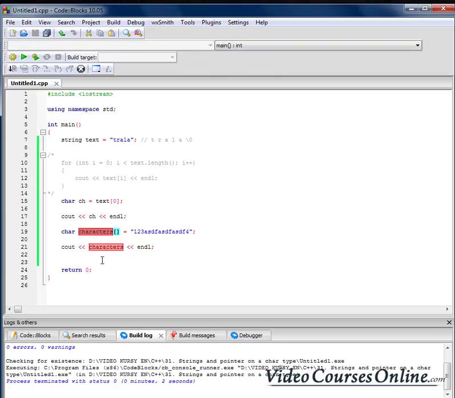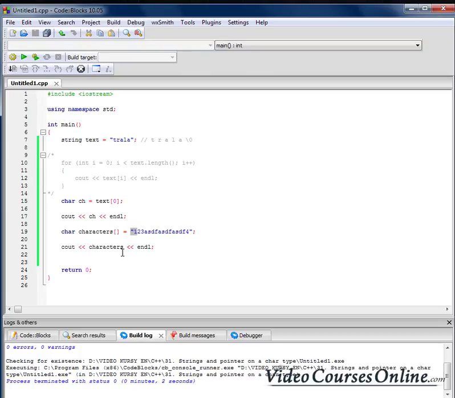And now, from the previous lessons, this guy here, characters, is really a pointer, right? It's a pointer. So it means that this guy is really pointing at the beginning to that guy here, to the first letter.